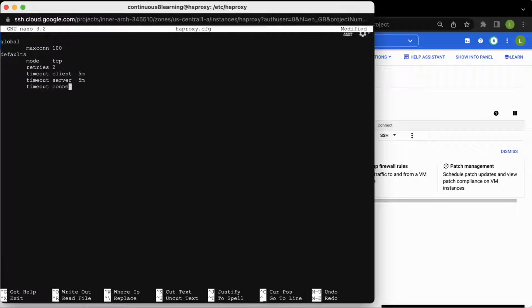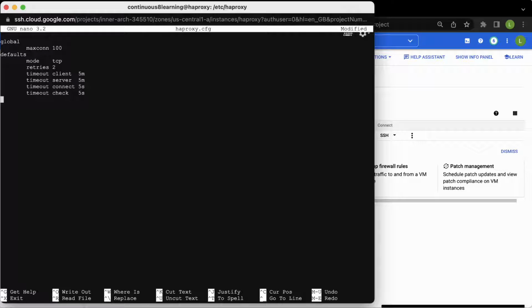We also set the connect timeout to 5 seconds so that HAProxy doesn't wait forever to establish a connection. These parameters are all subject to usage patterns, so feel free to modify them to better fit your cluster needs. And finally, we set the timeout for the check function to 5 seconds so that once a connection is established, it isn't alive for much longer than necessary before being disconnected.